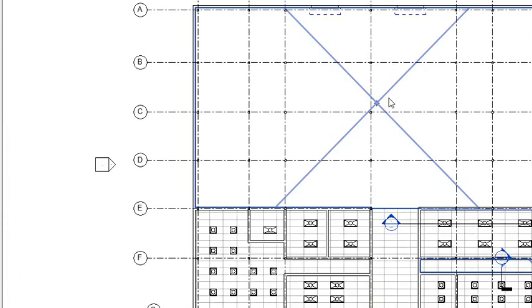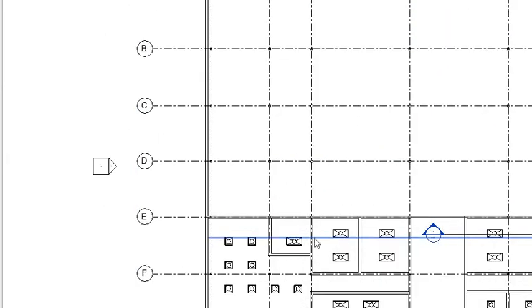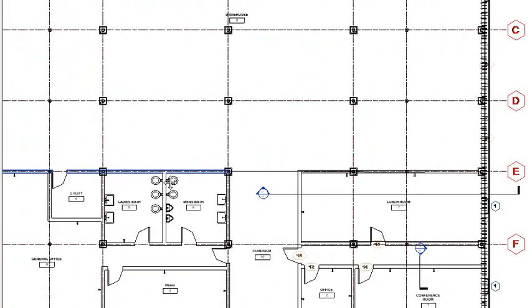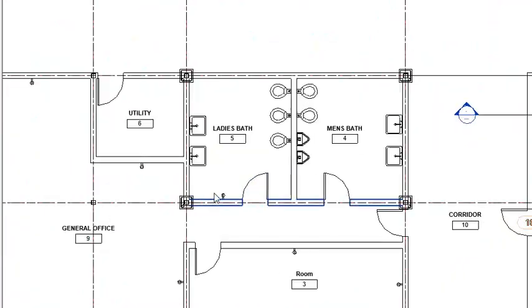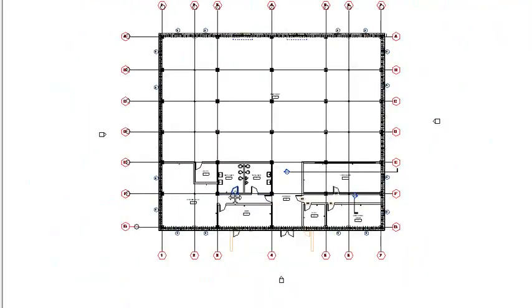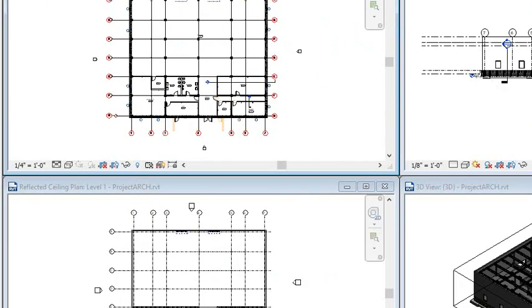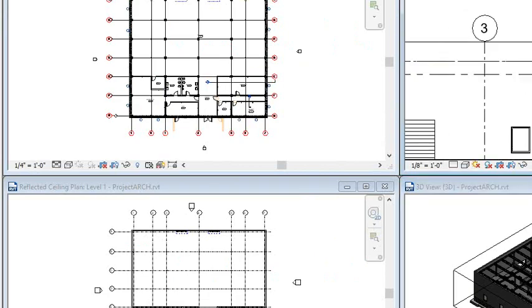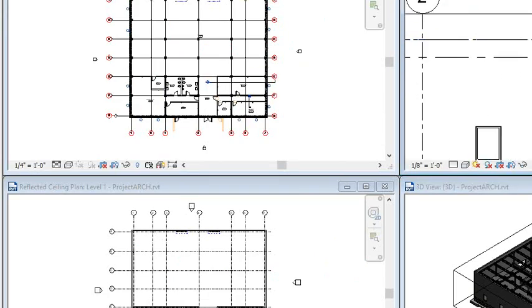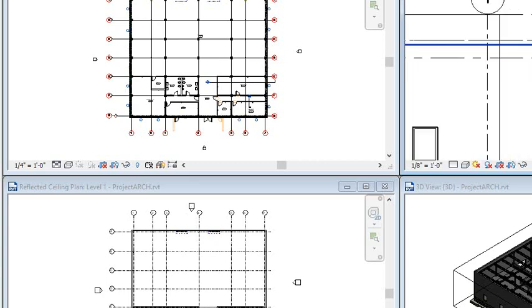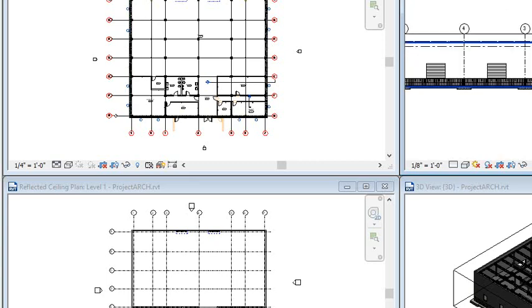So now we have to leave this model. We should have our room names. Everybody should be up to date here. Okay. So now let's exit out of this model and go make these adjustments in our other models as far as the new level 2 that we created.